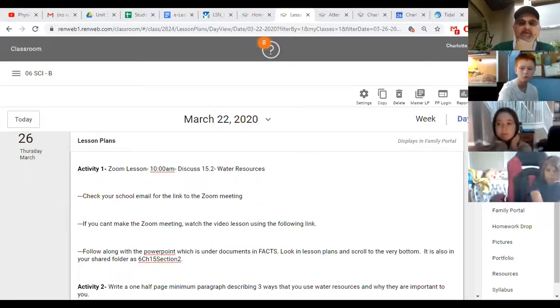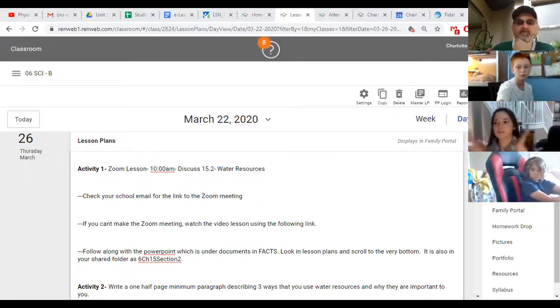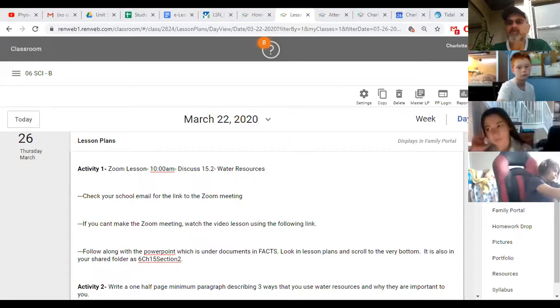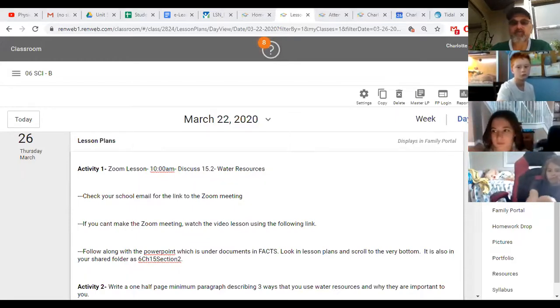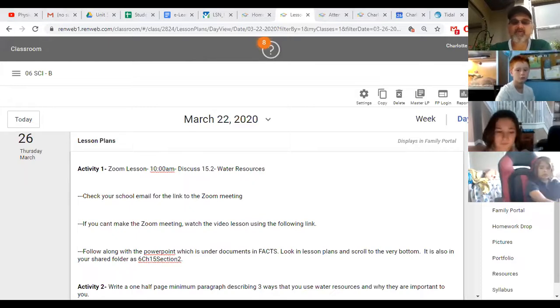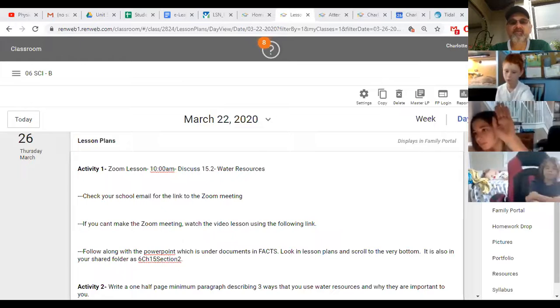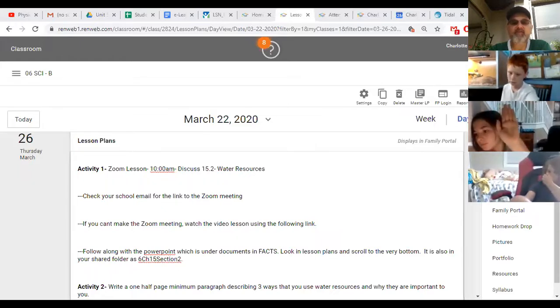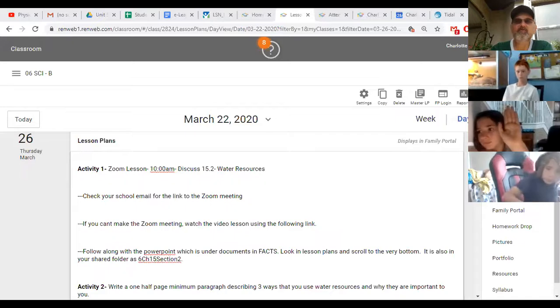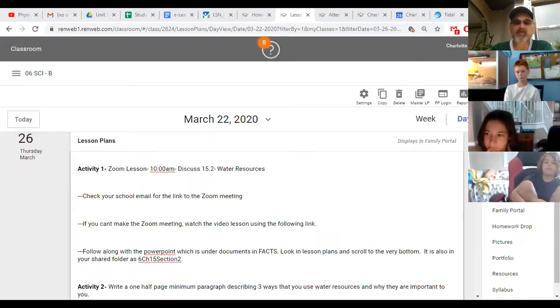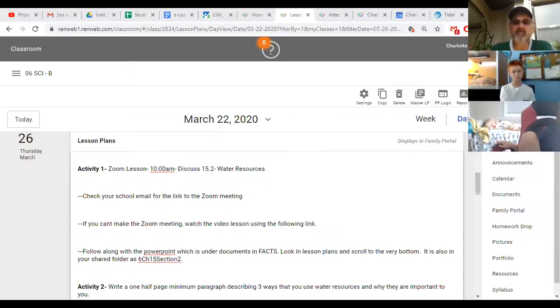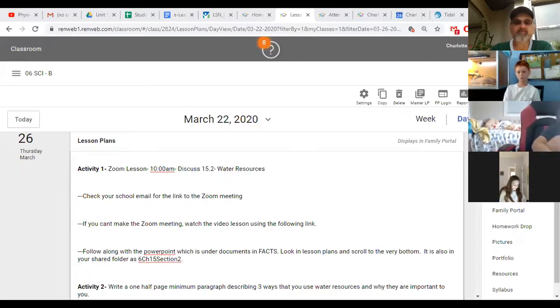So chapter 15, we've already done soil, and now we're on to water resources. So water is really important to all of us. It's important to all living things because the earth is 90% water. Your body is like 60% water. And so everything in the world, every living thing depends on water. And we don't really think of it as a resource. We just think it's always there and it's unlimited. But it is a really important resource for us to stay alive. So we take it for granted sometimes until you're thirsty, right? And then you don't take it for granted.